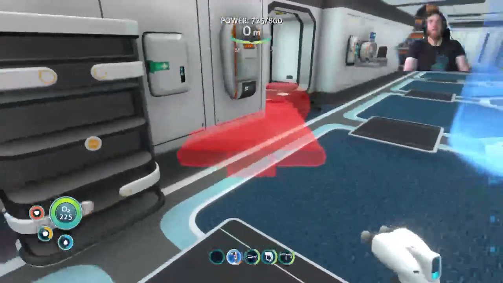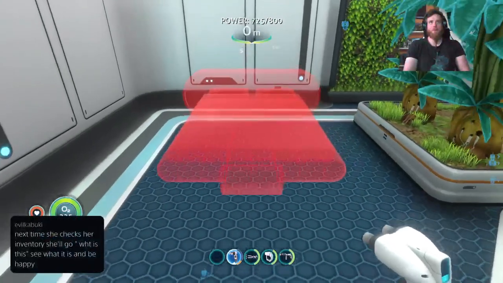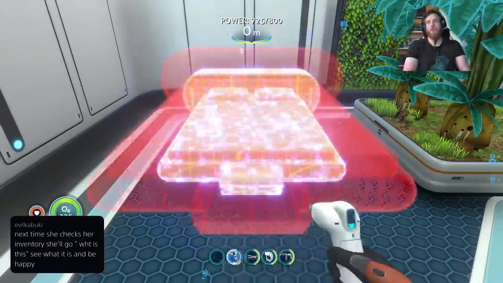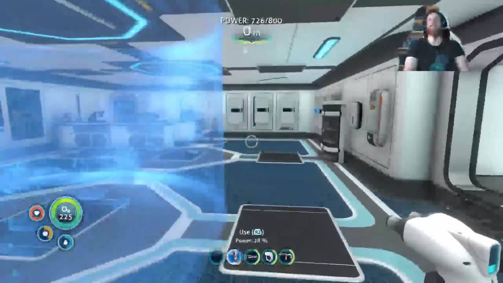I feel like it'd be weird to have it in the storage area. Let's chuck it over here. Nice to the plant, seems like a nice thing to wake up to at night. Next time she checks her inventory, she'll go, what is this? And I'll see how happy she'll be. I bet very happy.